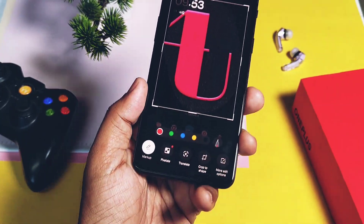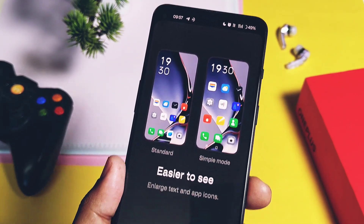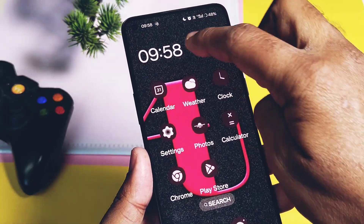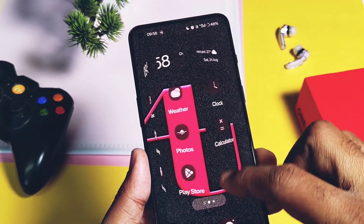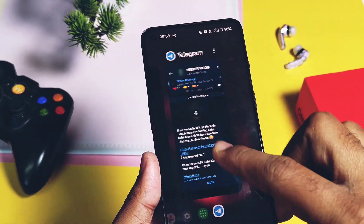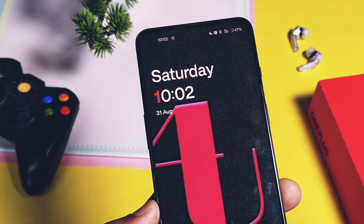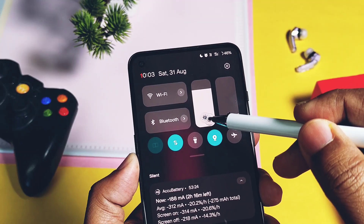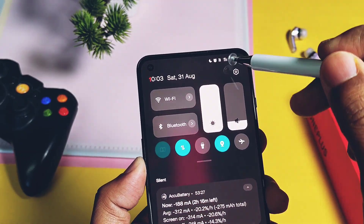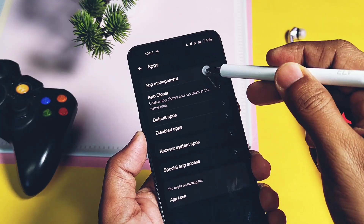Long pressing three fingers to take a partial screenshot can be useful, similar to the Circle to Search feature. Next, the developer has fixed the swipe-down delayed response for Simple Mode — the system is now quickly responding to swipe-down gestures to access the QS panel in Simple Mode. Another fix is done for the accidental activation of auto brightness in some scenarios. I personally didn't face this issue in the previous build, but if you were, it's now fixed.